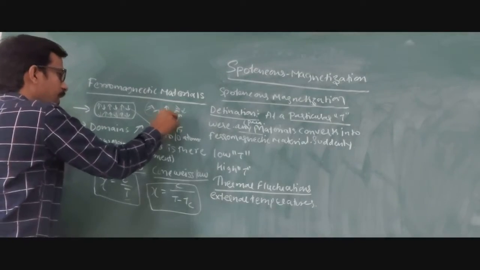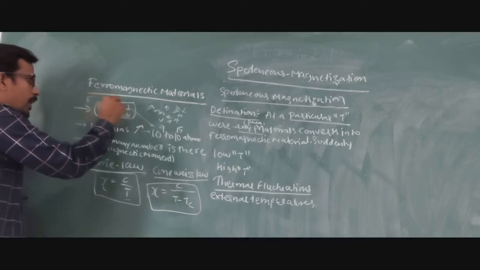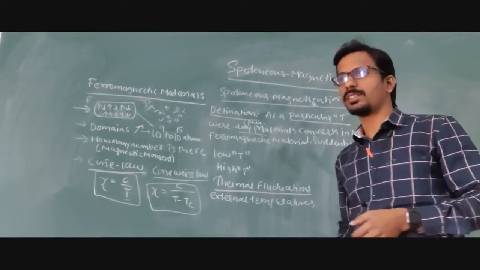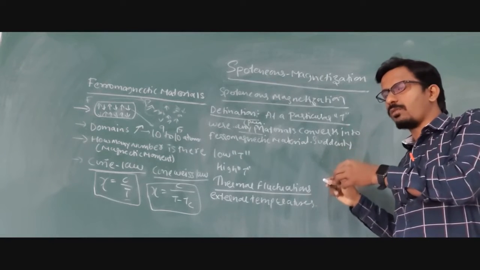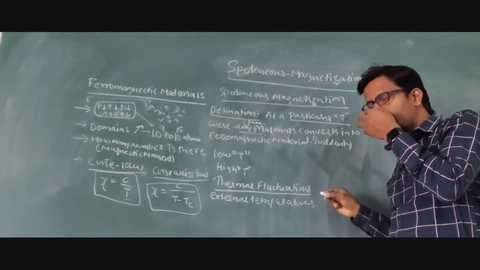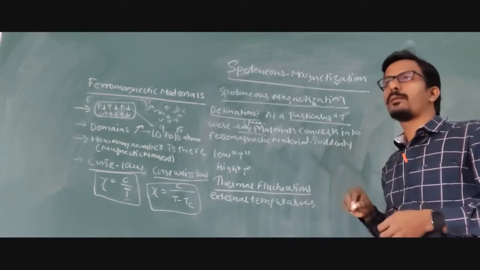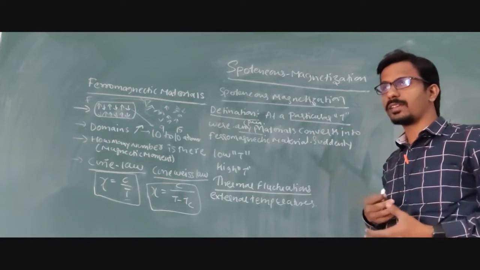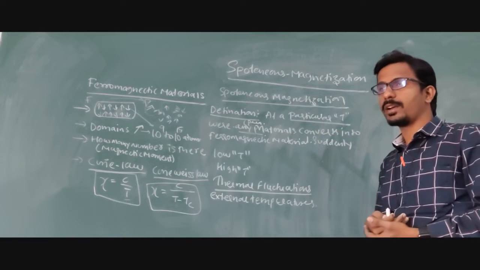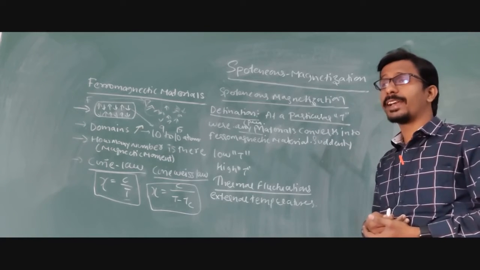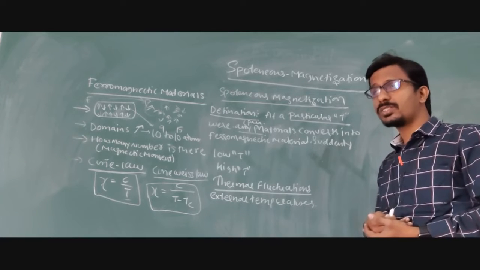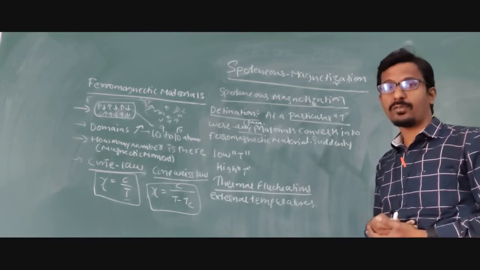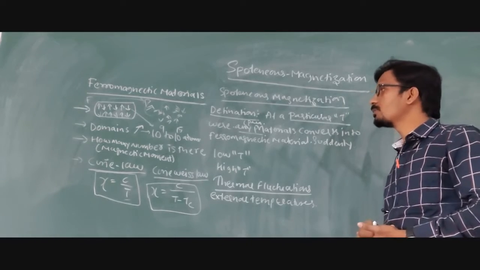See, the domains are changing. So what is happening, sir? The conversion is taking place between the ferro and the other state. The sudden spontaneous magnetization is going to take place. Due to this, the material is going to change from ferromagnetic material to paramagnetic material. That is called demagnetization. We also have adiabatic demagnetization. In adiabatic demagnetization, when we apply some external heat to the ferromagnetic material, there will be a sudden change in the material. That sudden change is called the spontaneous magnetization of a material. Understood? So this is the spontaneous magnetization.